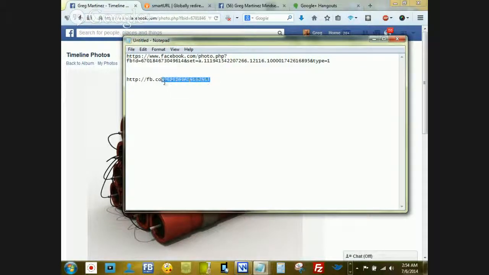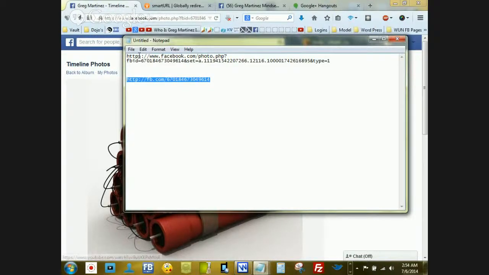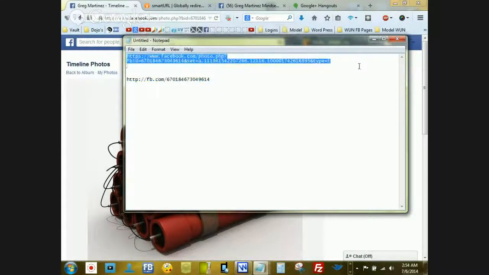This link that we just created will send people directly to this post again, and I'm going to show you that. Look, watch. I'm going to copy it. Here's the link right here in the browser, that's this long link. All I did was take out the number that's in between FBID equals and the ampersand symbol. I took the number right in between that.